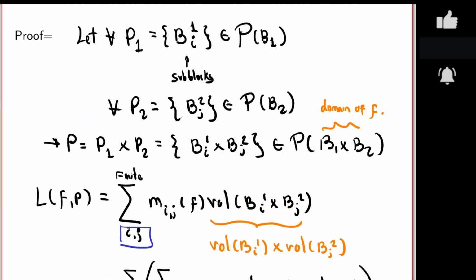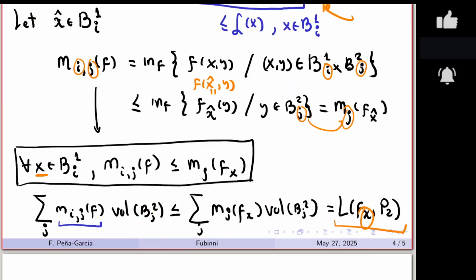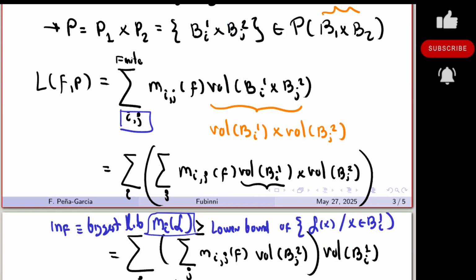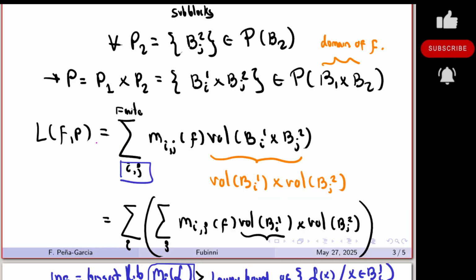So perhaps we can just make the adjustments here, just to not write everything all over again. Let me use the pink color to make the changes. Here, instead of the lower, we will go with the upper.